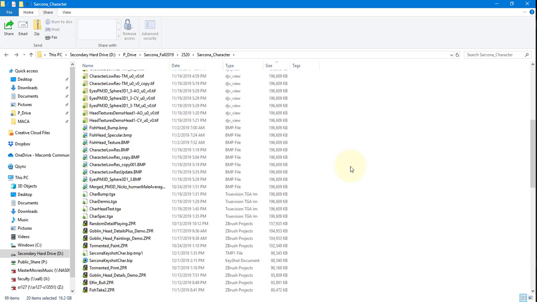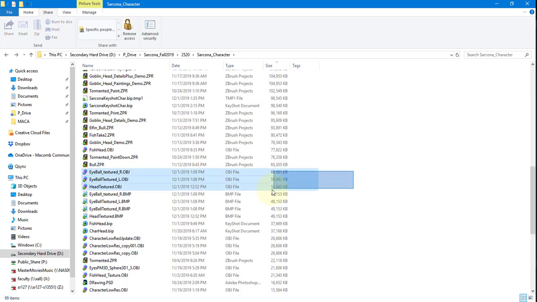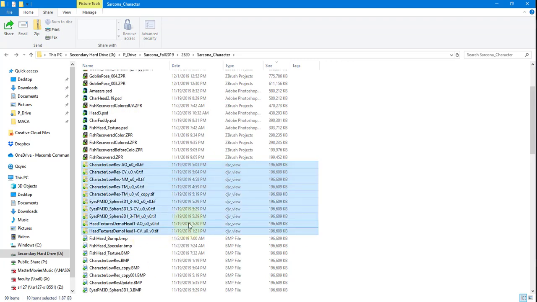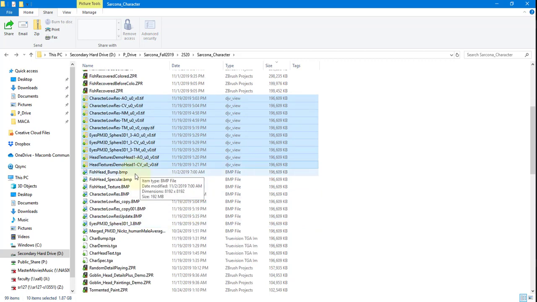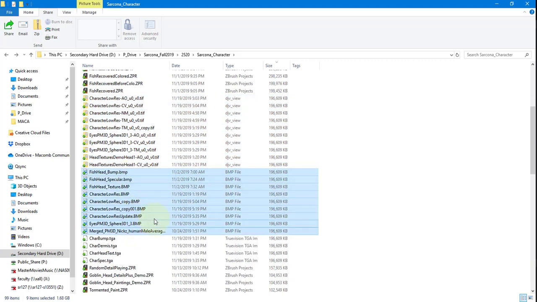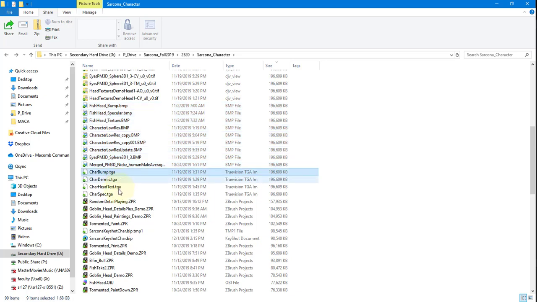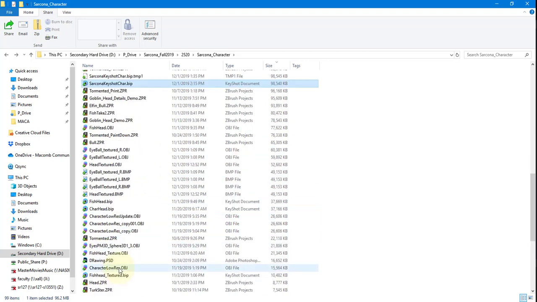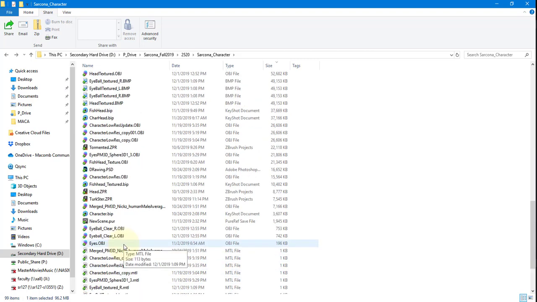Okay, and the same thing for Keyshot. Any of the Keyshot stuff that is not the latest, you can wipe out. Save any of your textures. Save any of your models that you've exported. So here's all my textures that I have. These are all TIFF files from out of ZBrush. Here's all the BMPs that are also from ZBrush. Here's some other stuff that I have used. You won't have all that. There's my Keyshot file from today. And then that should be it.